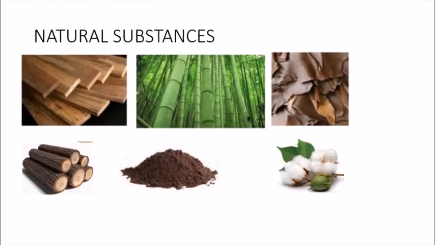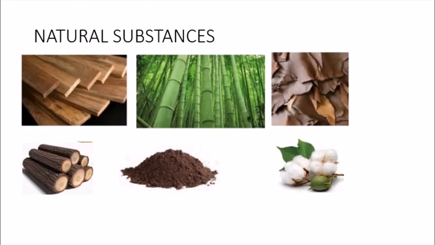First, let us know about the natural substances. Now children, substances which are directly available in nature, as we get them from nature, we call them natural substances. These substances are grouped into two types, that is biotic substances and abiotic substances. Substances obtained from living things are called biotic substances. Which substances can be obtained from living things? For example, the tree, wood, all these substances are obtained from living things. So that is why these are called biotic substances.